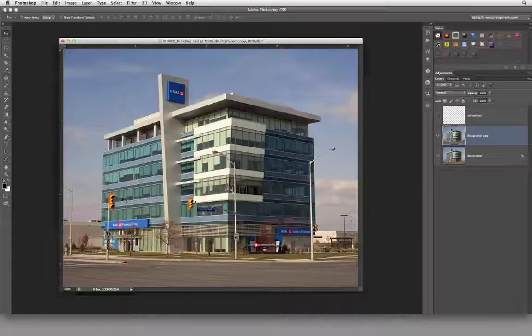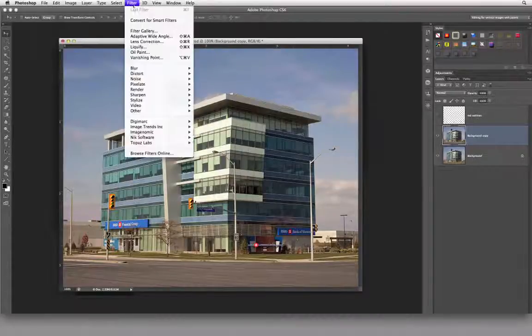If I was just to use the clone stamp tool, or the polygon lasso tool, and go down to here, when I move it down this way I'm going to have to pinch this end so that it matches the converging lines. Well, there's a filter in Photoshop that will allow us to do this quite easily. It's not perfect by any stretch of the imagination, and the more you use it, the better you'll get. But I want to show that to you. I think it's absolutely amazing.